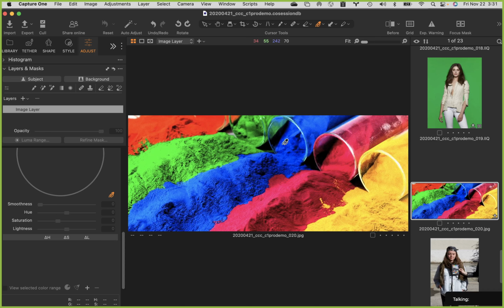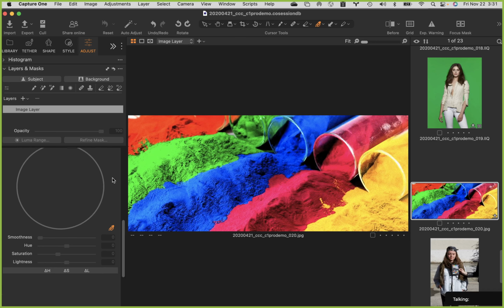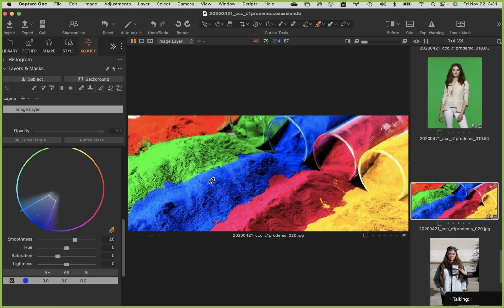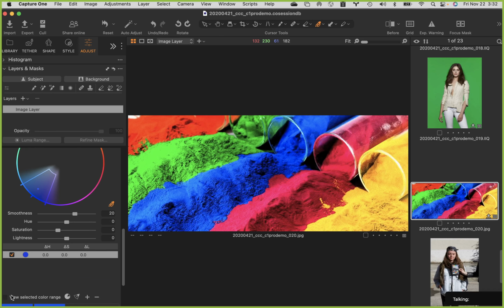We are going to go after selecting this blue part here. So let's say I want to change its color, or I want to make it lighter or darker or whatever. So what I'm going to do is, again, I'm going to grab the targeting or the color picker, the direct color selection tool, and I'm going to just click somewhere here in the middle. And you can see it selects my range for me. But I want to see what this range really is. So I'm going to click on the view selected color range, and you can see everything goes blue. This is actually a pretty good selection. So let me try something here really quickly, guys.